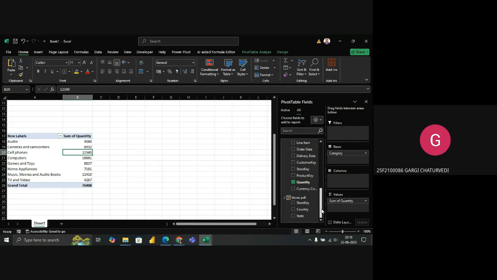So how do these values and columns actually differ? Like in columns a new column is created, and in values also a new column is created. So what is the difference? In values we keep the quantifiable, measurable columns, and it will show the corresponding result. Since we have put category in rows, it will calculate row-wise and show the quantity. It cannot show horizontally, it will show vertically as per the category. It shows in table format, that's why it's coming like that. Okay, so sum of quantity is there.